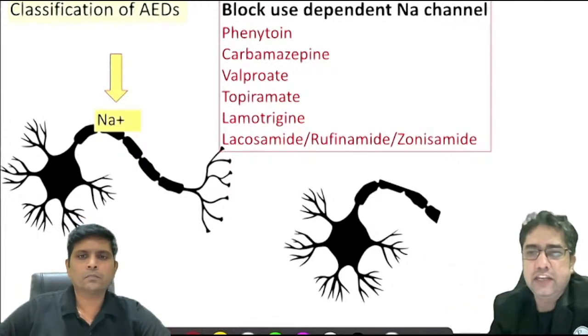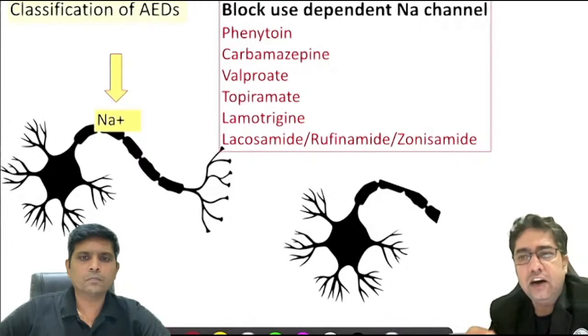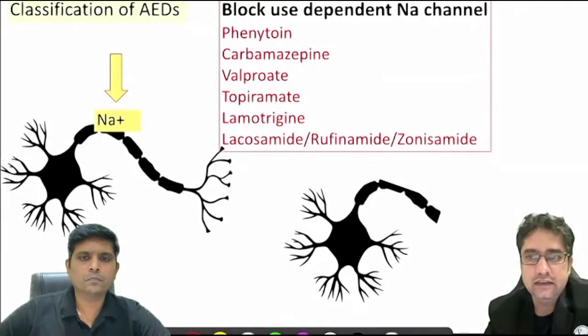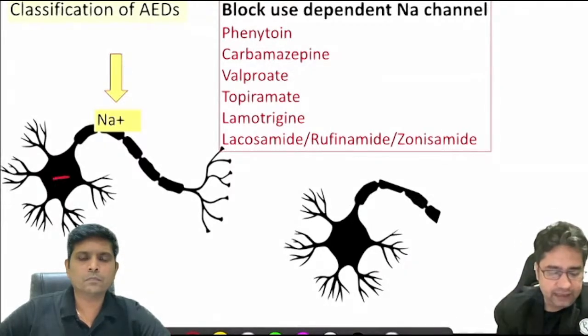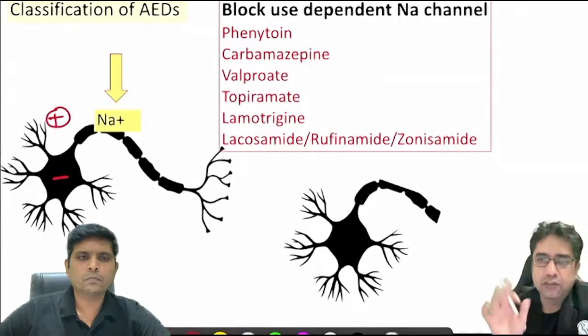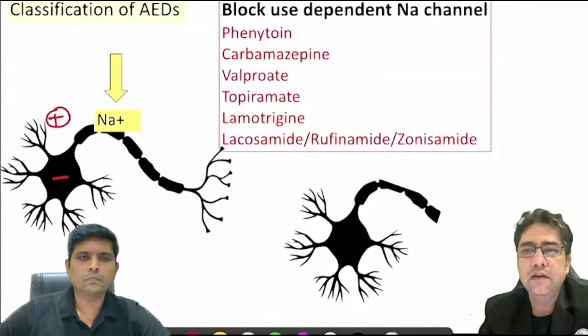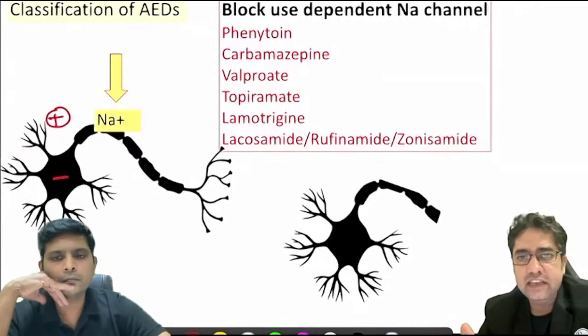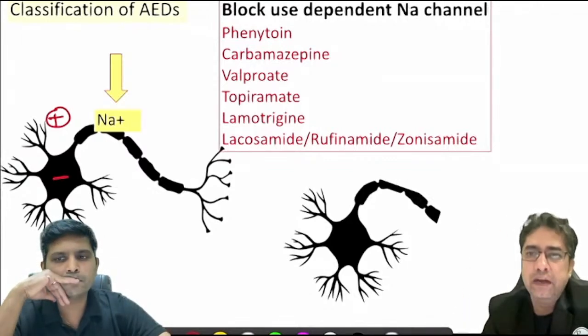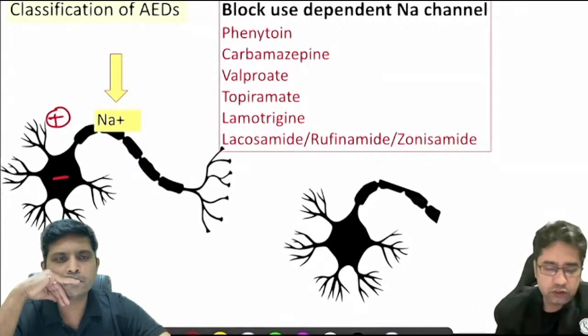Now the basic question arises, why and how does a neuron become depolarized? Remember, inside a neuron we have negative charge. Outside the neuron, we have a positive charge when the neuron is not firing. Now, can we say a neuron will fire when there is a movement of sodium charge inside the neuron? Yes. So if sodium goes inside, it can lead to seizure.